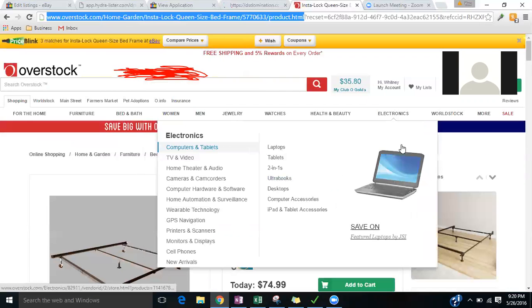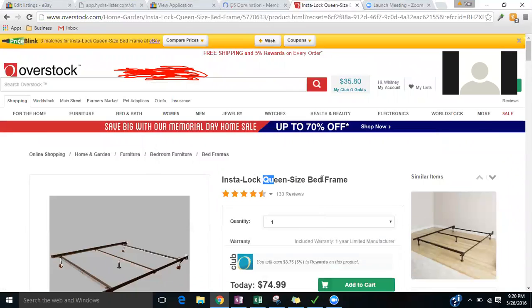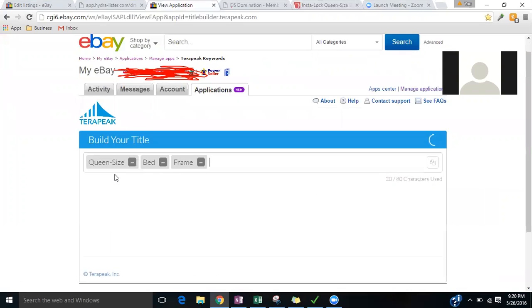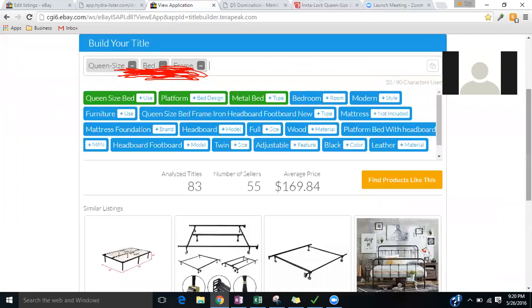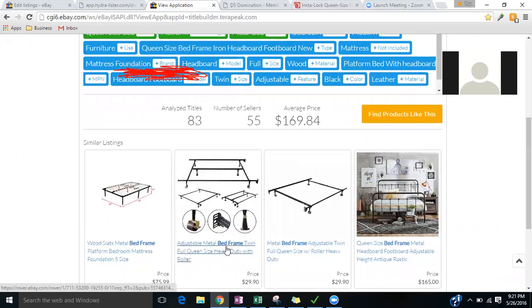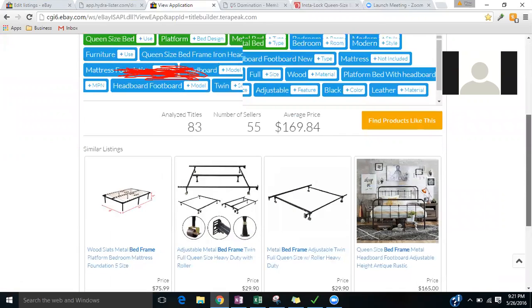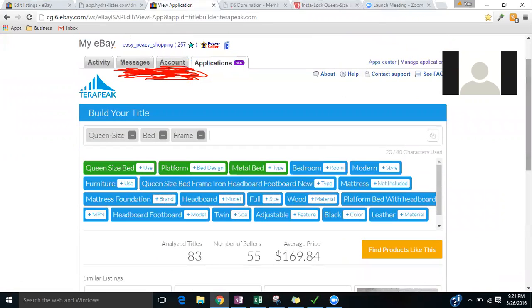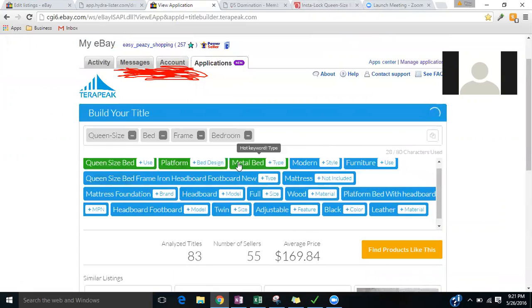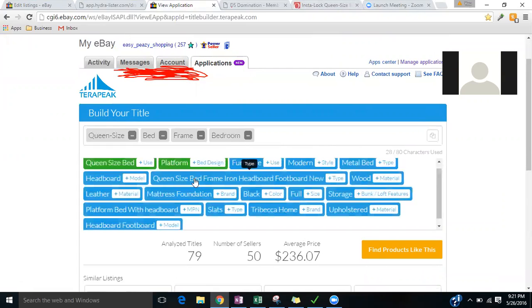So that's loading. I want to create my title. Queen size. There's no options, just queen size. Sometimes you get a listing as king and queen and all sorts of different colors, whatever. So I push that in there. I kind of also like to look and see what other sellers are selling it for, to see if I have anything that's similar. I always like to use the really long one.